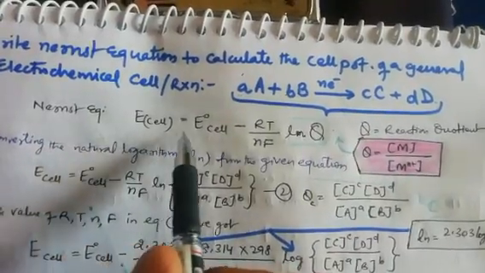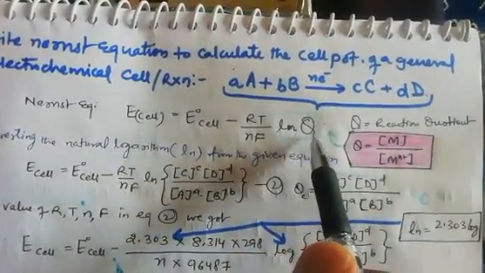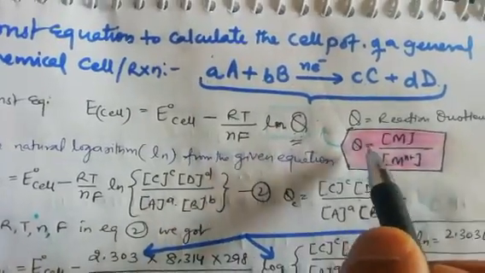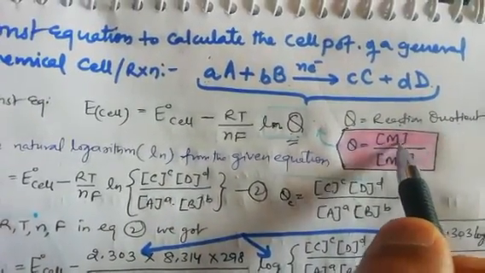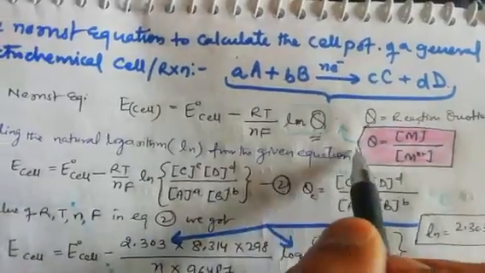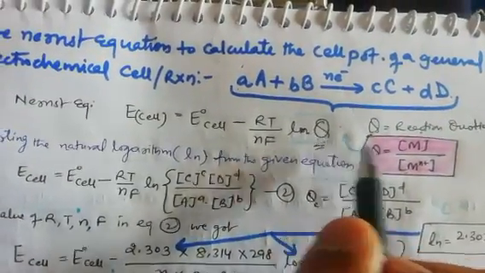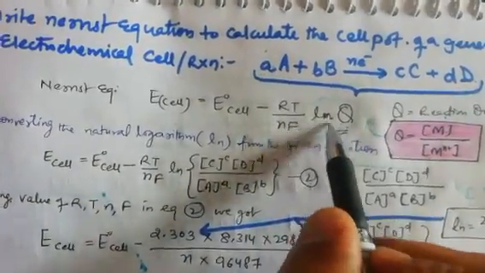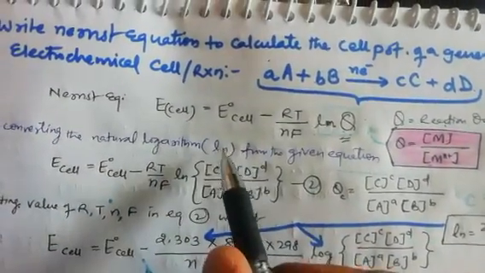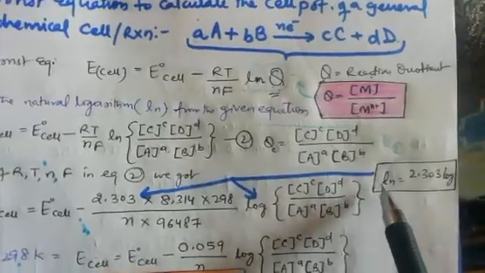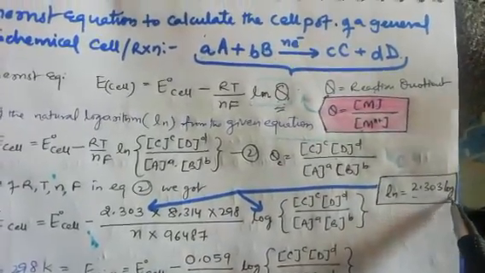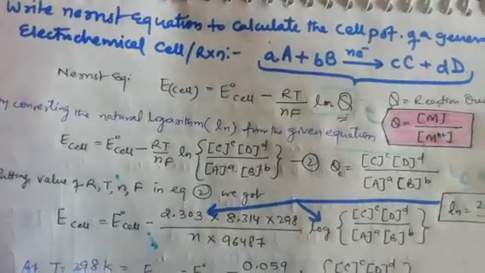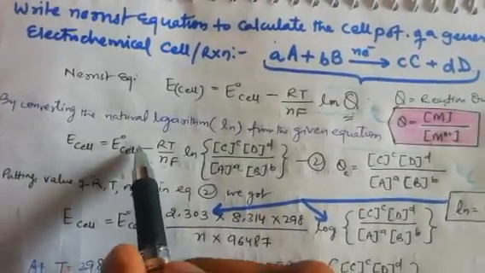So the Nernst equation, as you know, is E cell equals E naught cell minus RT upon nF log Q. Don't be confused here, you need to notice that Q is the reaction quotient, that is M upon the metal rod. So we can write in place of this M upon Mn+ for Q. By converting the natural logarithm, since ln is difficult to calculate, ln can be converted into log, where ln is equal to 2.303 log. How to calculate log, I will tell you in one more video when we do numericals related to log. So E cell is equal to E naught cell minus RT upon nF log Q.